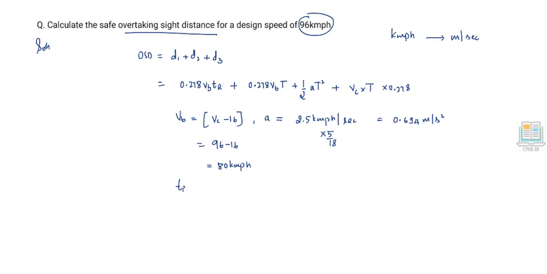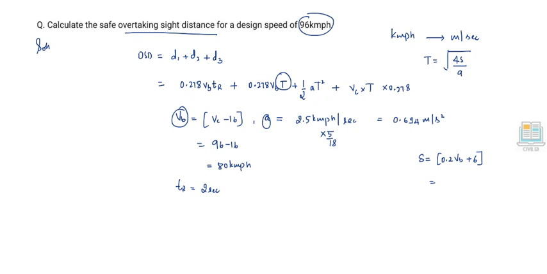Now the reaction time as specified by the Indian Roads Congress is 2 seconds. Okay, so we have found out V_B and A, and T has to be found out here. So this value of T is given as the square root of 4s divided by A. Now this S value is nothing but the distance between the two vehicles, the one which is overtaking and the one which has been overtaken. So S is given as 0.2 times V_B plus 6.